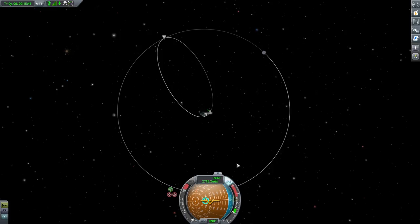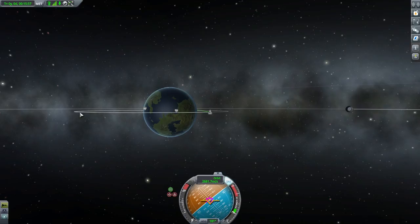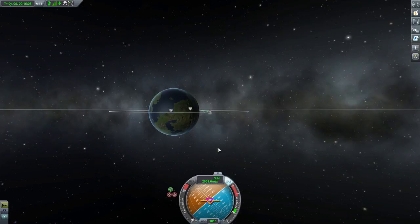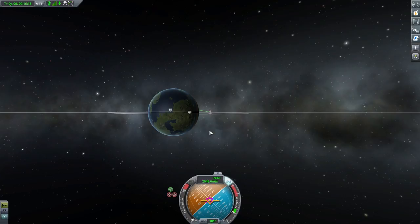What we're looking for right now is instead the normal and anti-normal vectors, which are the pink triangles. This one, and then again on the opposite side of the nav ball, there's another pink one over here. These are vectors that point up and down, from your plane. Again, you've got this flat sort of plane described by orbit. Even if we're way crooked, you could still orient your camera in such a way that your orbit was making a circle, and the normal and anti-normal is always perpendicular to that circle, pointing effectively up and down. And this is what you can use to shift your whole orbit up and down.